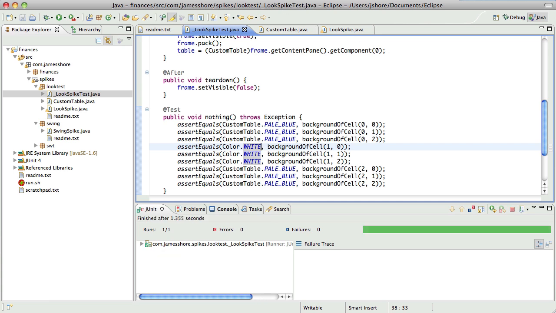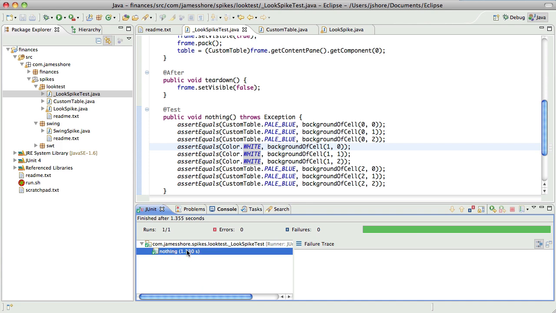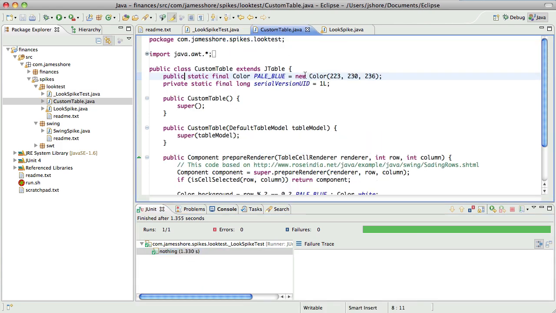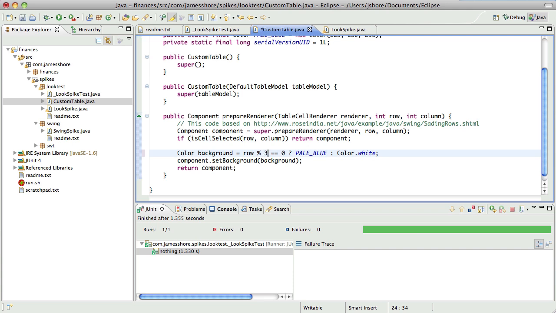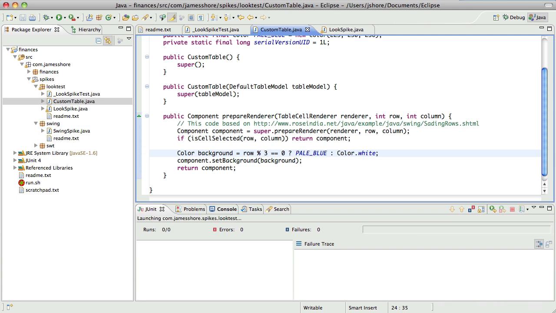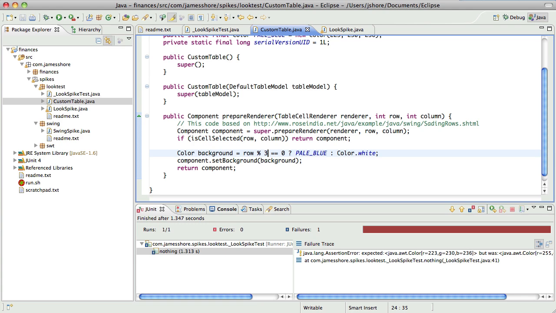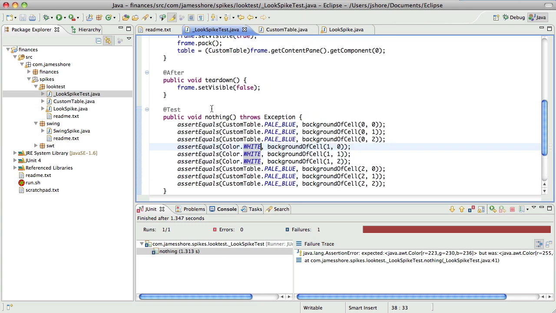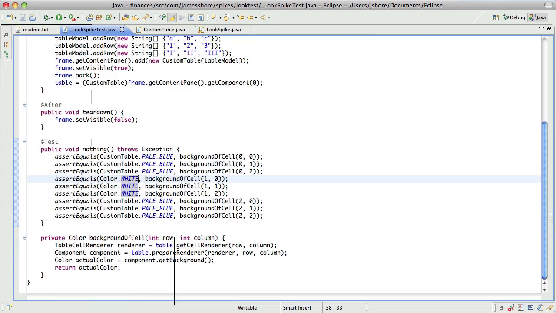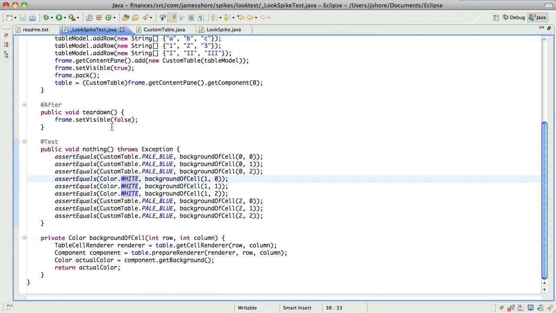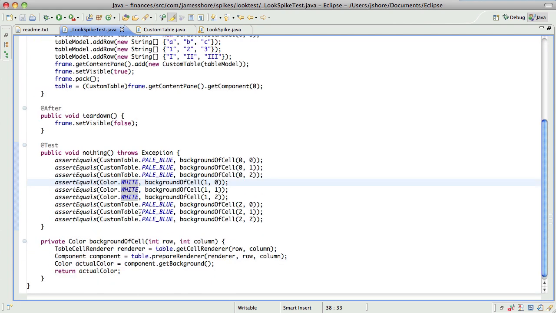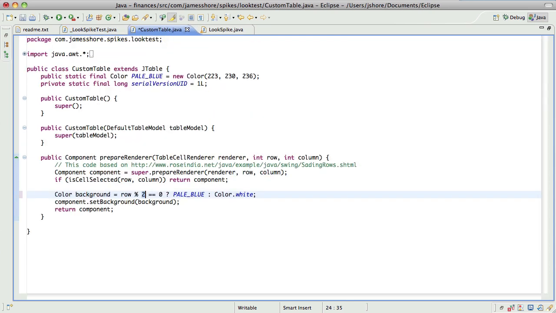And it works. Fantastic. It's a little slow, but it works. And then if we broke this in some way, if we say it every third row, it fails. Fantastic. Well, that's really cool, and that wasn't too hard. So let's review. What we've got here is a little test that is validating the background color of a cell. It's doing it in a bit of a funny way, but it seems to be good enough.